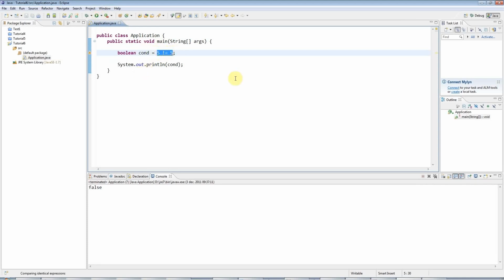And there is of course a test for equality. 4 equals 3, which is false. It's really important to note here that a single equals sign means assignment. It means you're setting something equal to something. To test for equality you need equals equals.